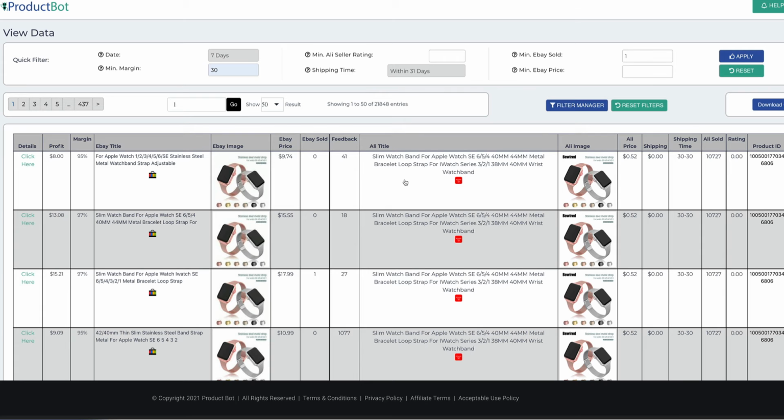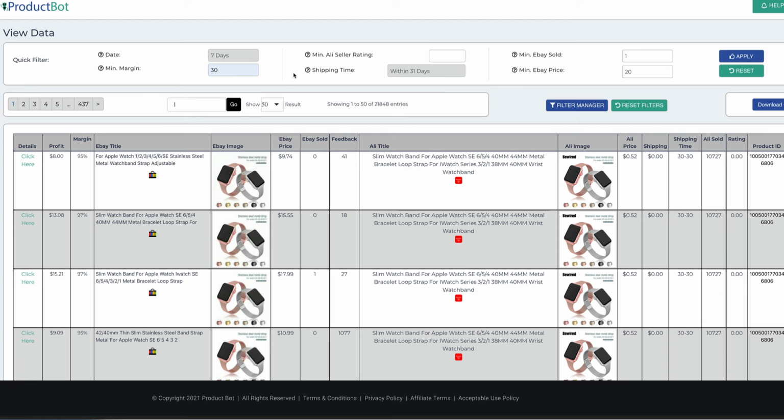And lastly, the eBay minimum price. This filters based upon the bare minimum you want to have in terms of profit within a particular item. If you set that to, let's say, $20, at a 40% or 30% profit you're looking at about $6-7 each time as far as the profit goes. It's that easy to set up. I can go ahead and apply that.